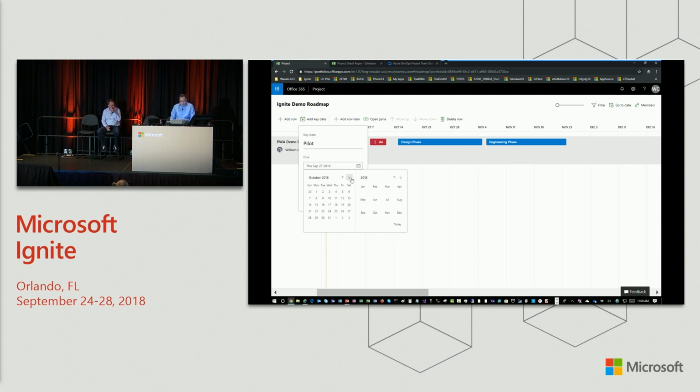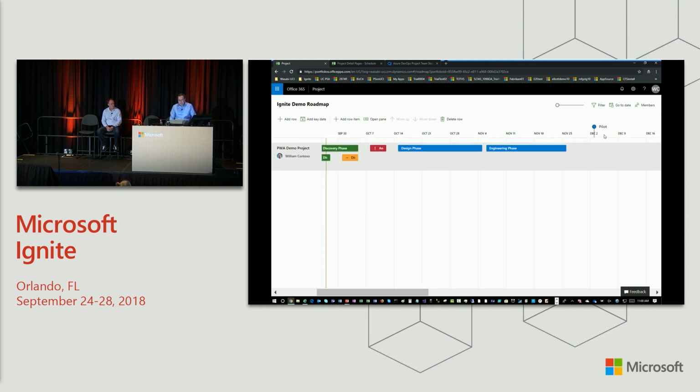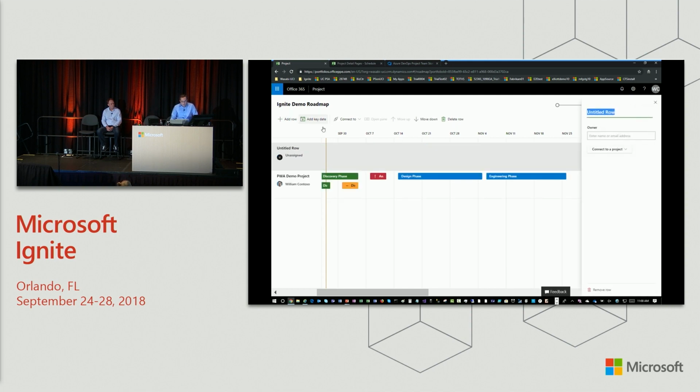I'll put that out in a terrible time to go do a pilot in any company, but we'll put it in December and add a key date. So you see a key date shows up here as a pilot. So there are, at the program level, key dates, master milestones that you can put in, and you can, of course, import and pull in those milestones from specific projects as well, down to any leaf node object within a PWA project. Further, we can add an Azure DevOps project, and I see we have a question.